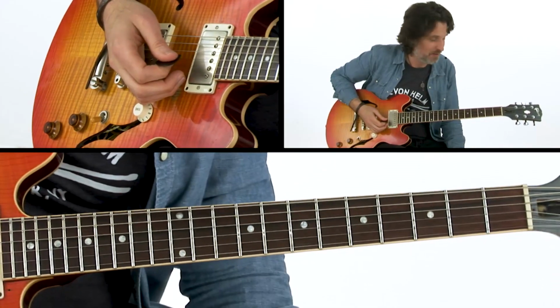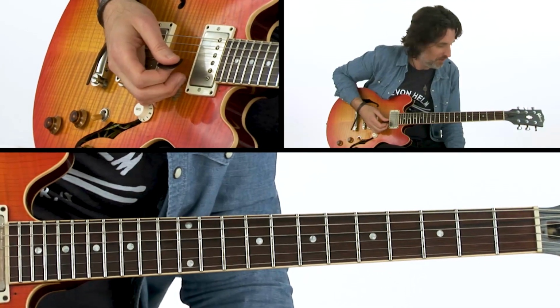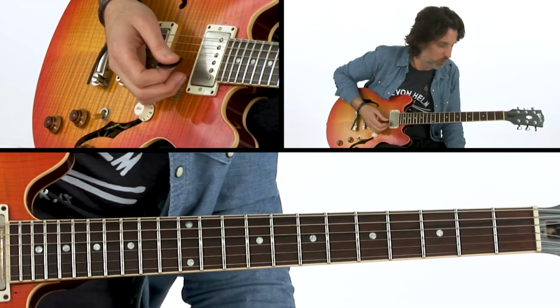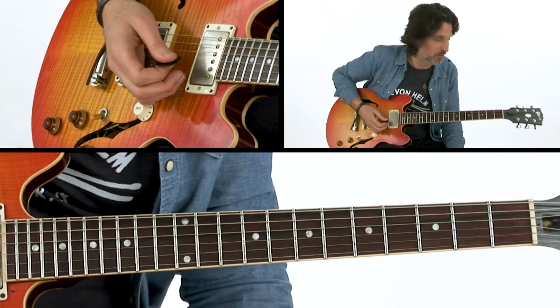So I think that pretty much does it. Check out all those guys: Magic Sam, Lonnie Mack, the Vaughan Brothers, Johnny Winter, Freddie King, Hubert Sumlin. They're all mixed into the brew on this one.